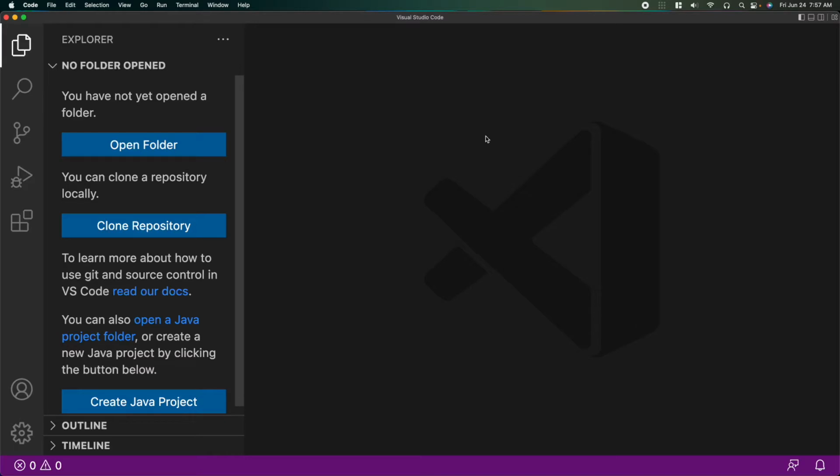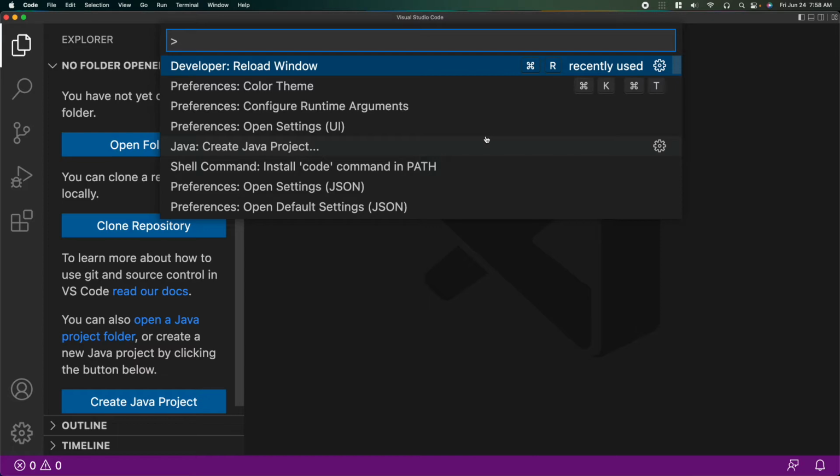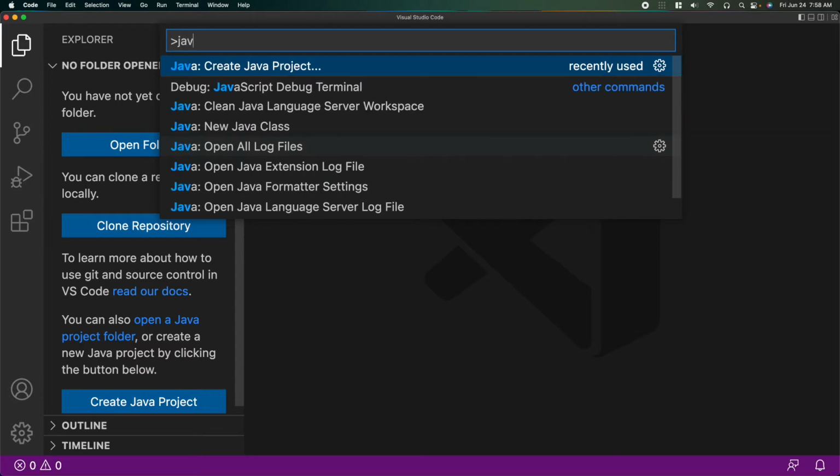What we'd like to do is just make a new Java project. So again, to open this command palette, is what it's called in VS Code, we can on a Mac hit Command-Shift-P or on Windows Control-Shift-P. And what we can type in here is Java. This will give us all of the different commands that are part of the Java extensions that we installed. First command is Create Java Project. That's what we're going to do.